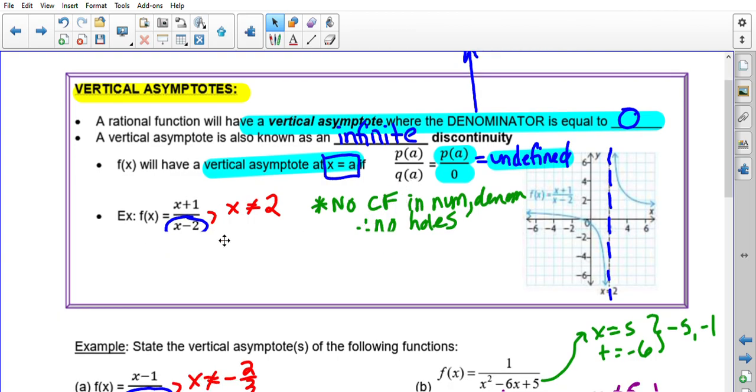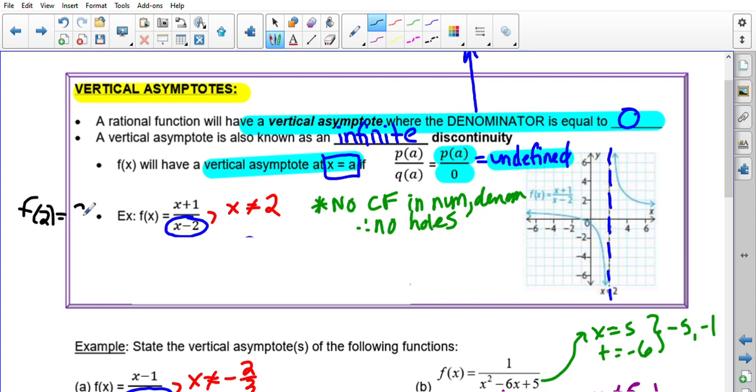So an example of that would be here. f of x equals x plus 1 divided by x minus 2, where the restriction is that x cannot equal 2. So notice if I were to sub in 2 to this equation, if I did f at 2, the way it is now, I would get 2 plus 1, so I'd get 3 divided by 0, and that would be undefined. Okay, so this is implying that there's a vertical asymptote. So it's not the case before where we got 0 over 0.